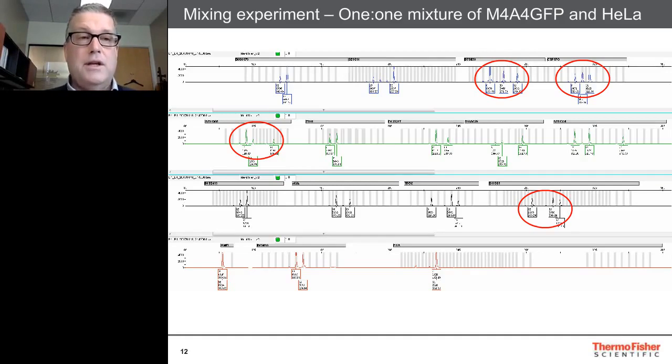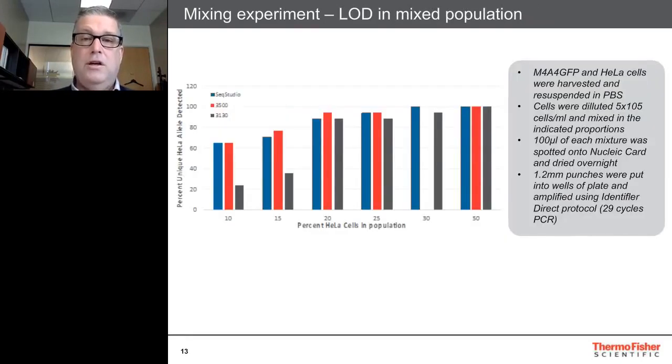One of the things that the kits can allow you to do is detect whether or not you have contaminated cells. What I'm showing in this case is a HeLa cell line that was mixed with this M4A4 GFP cell line. If you know what the profile is for, say, these M4A4 GFP cells, you can recognize which alleles are coming from the HeLa cells and are not part of the M4A4 GFP profile. This allows you to say that if you're seeing 3 peaks, 4 peaks in multiple loci, it's possible that the cell lines you are using have become contaminated with a second cell line.